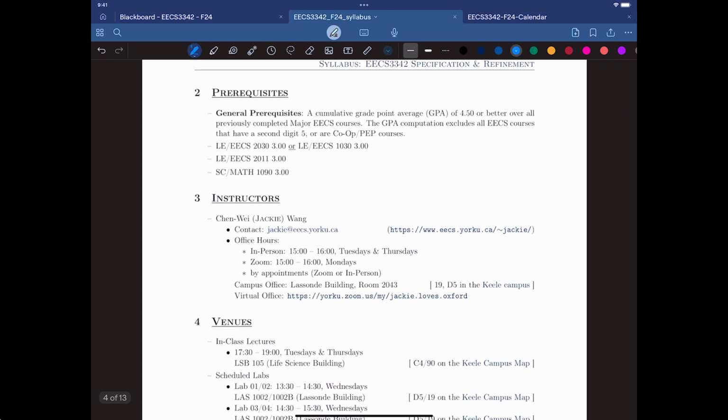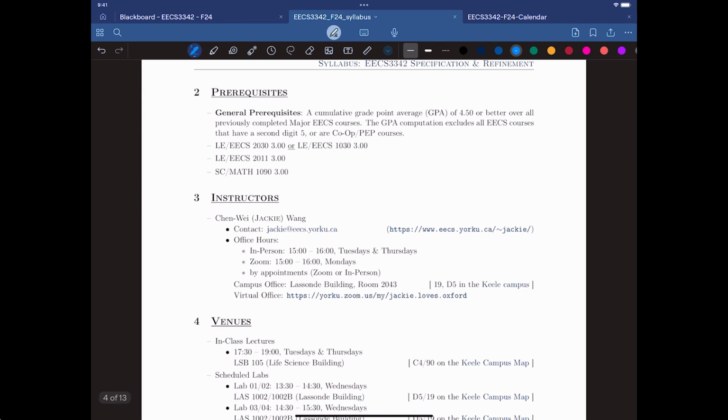All right, prerequisite. A very important one is please make sure you took 1090. That's important. Maybe in 1090, the way you learned it was by a very purely mathematical approach. You don't really see much application of math into system development. In this course, we'll show you some possibility of doing that.